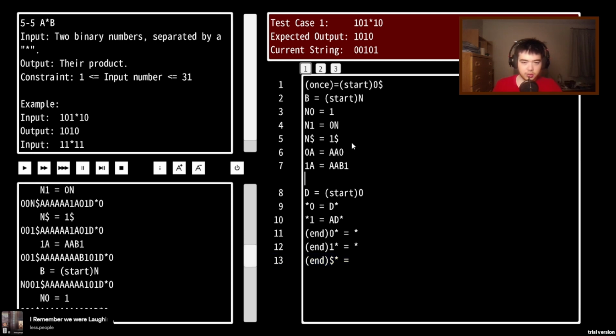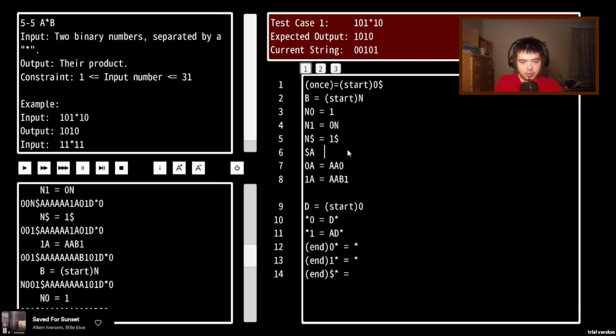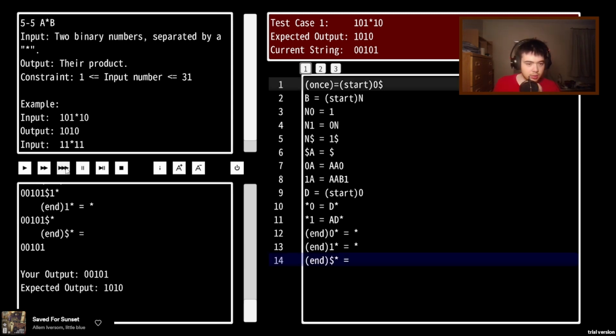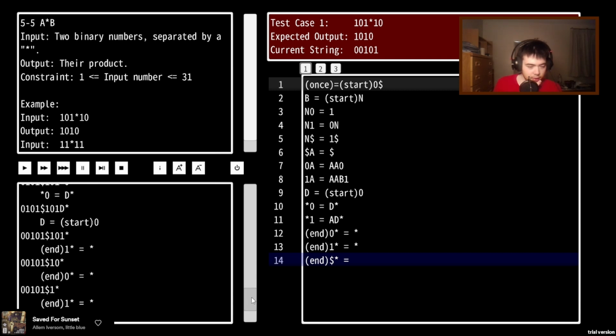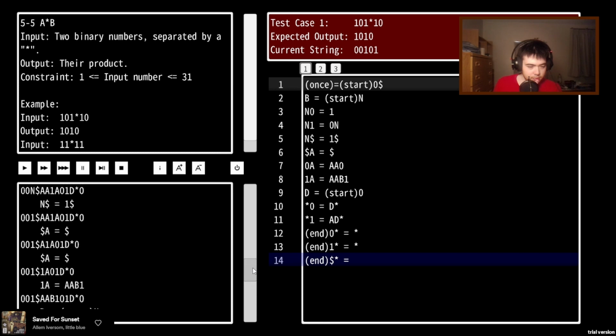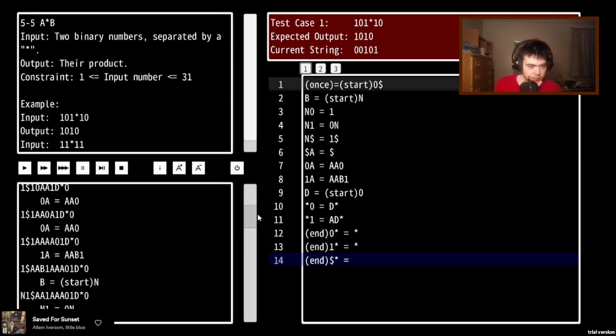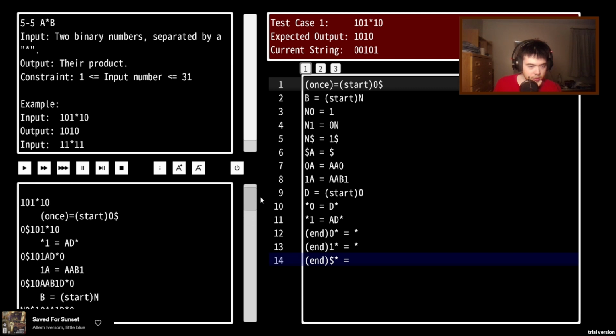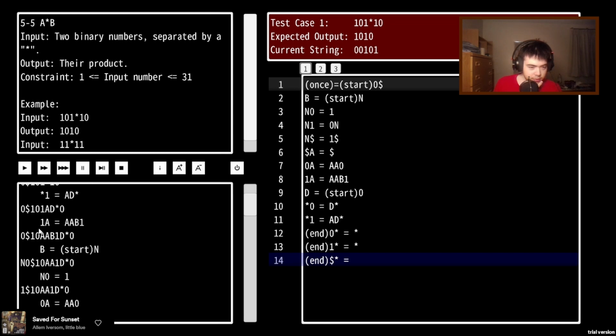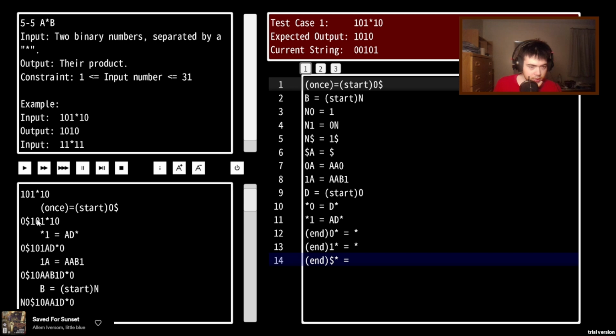I think we might want to do this first, actually. Because that would decrease the number of A's we will have in total. In fact, let me rerun this. It still outputs the same thing, because I forgot I have to reverse the output. Okay, so we have this 0, and after one cycle we should have 101 there.